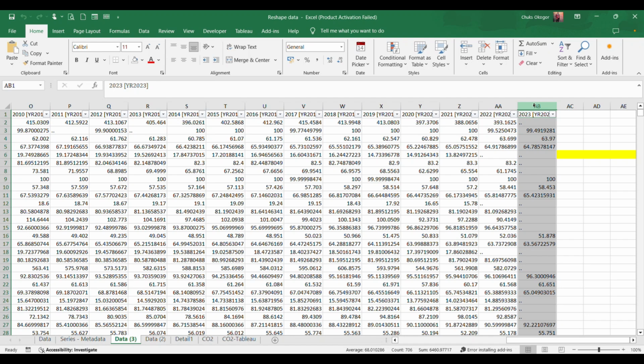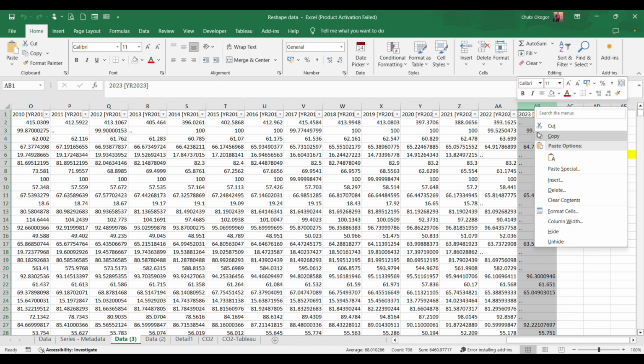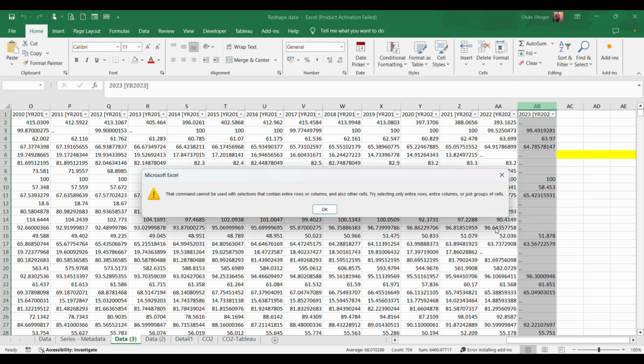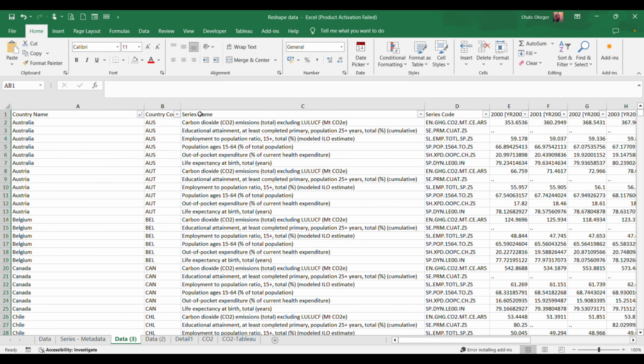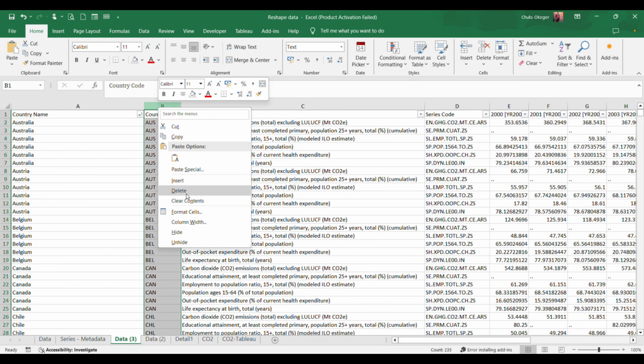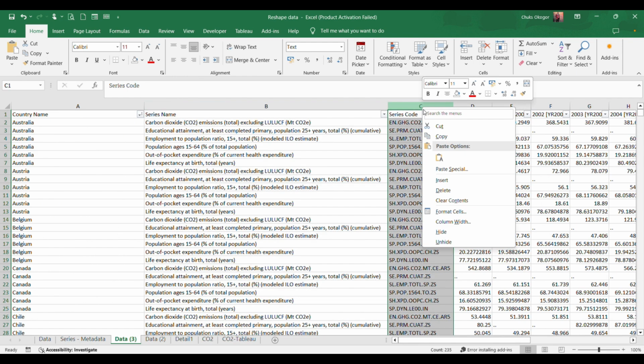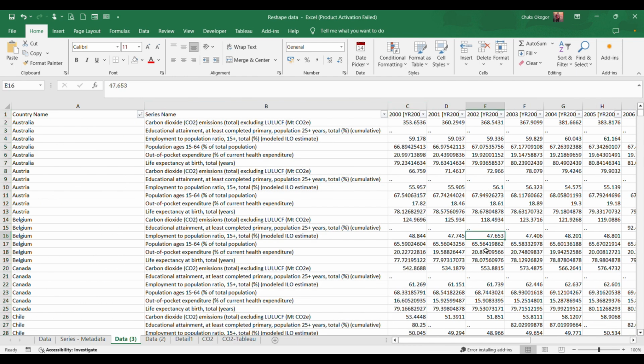Analysis ends in 2022. So right click and I delete. Okay, let me do them one after the other. I right click this, delete. Go back to this place and delete. Right click, delete. Right click and delete. Okay, that's the first step.